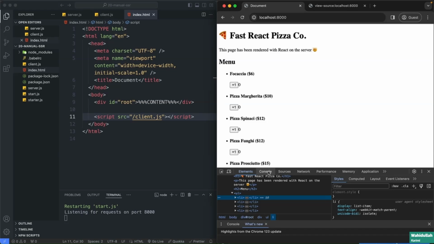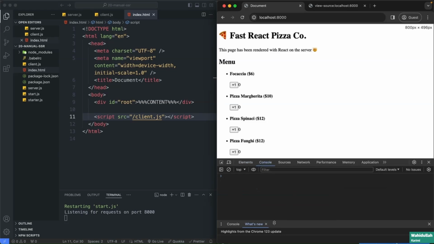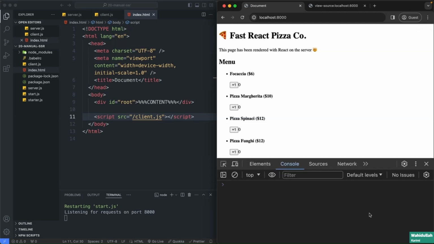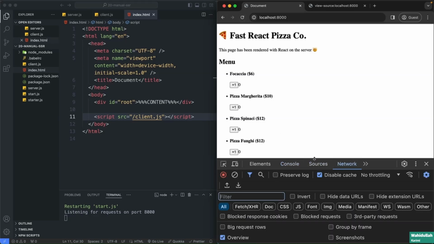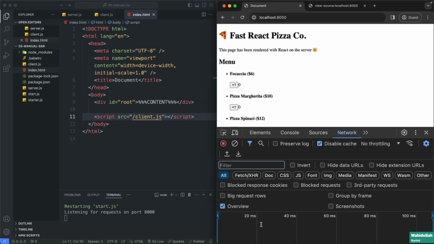However, if we go to our console here, let's close this. So if we come here and reload, we see that nothing happens. And also, let's see if we get an error here.